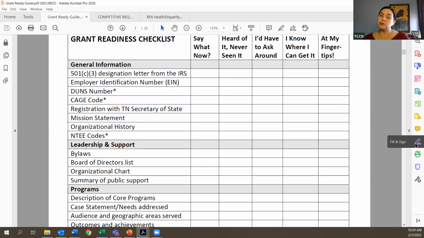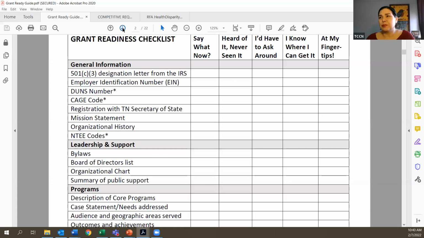Now, the application per se also helps you for the funder requirements. Now, the timeline is just looking at the application and trying to see the dates that they have there and your own calendar for your organization. So this is one of the tools that, there's multiple like this out there online, but this is something that we can share with you later.